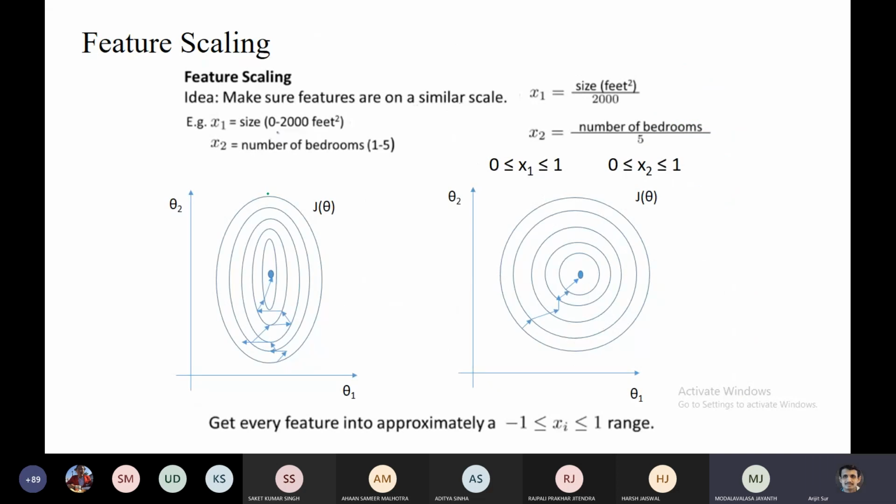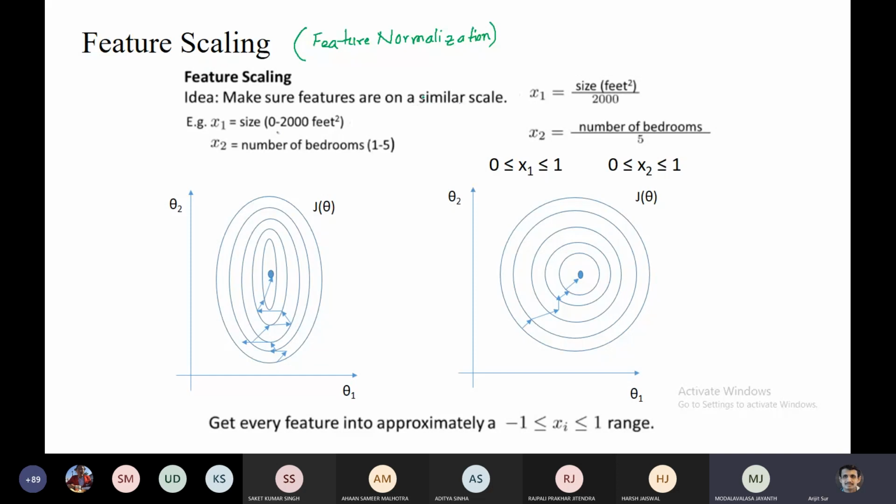Okay, now there is another interesting concept called feature scaling. Sometimes it is more popularly called feature normalization. Sometimes, for those who are a bit familiar with deep learning or machine learning, we call this batch normalization. So this is somewhat related to this.